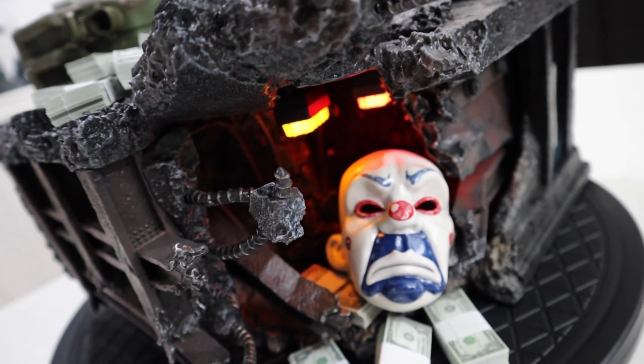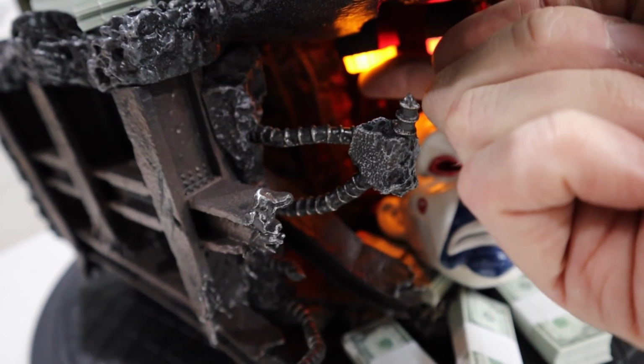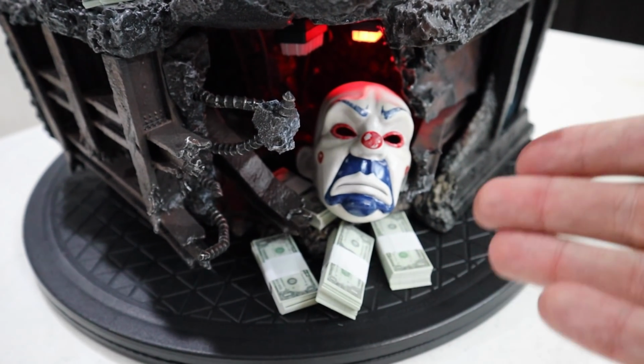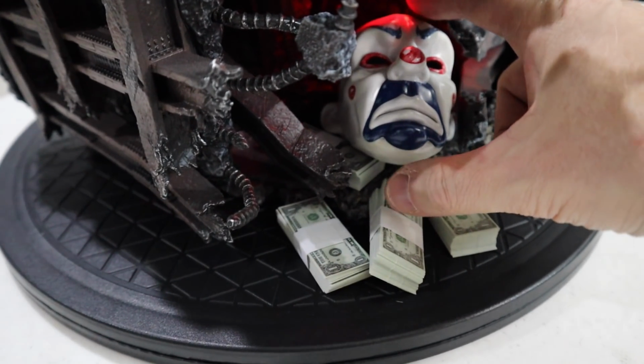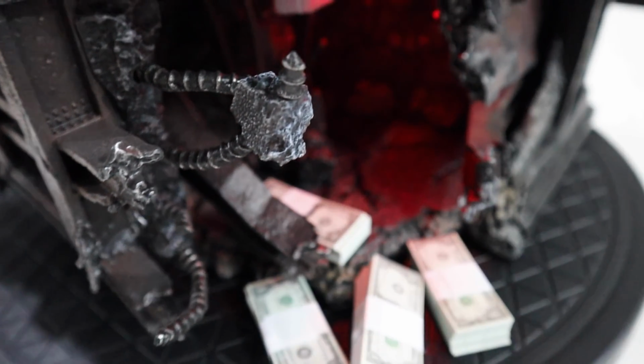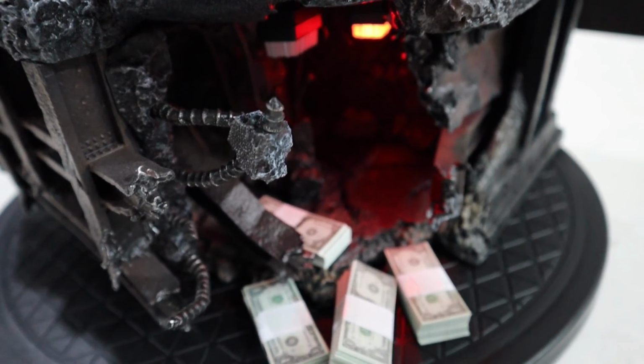And then of course you also have this cove down here. Now there are two LED lights. Those are magnetized. And if you want to turn them off and on, all you have to do is click the button there, and they'll each turn off. You can also stuff the bottom with money or the mask, whatever you kind of want to do. If you want to see inside, basically it's just this little cove. You can stuff whatever you want in there, or you can just leave it empty. It's really up to you.